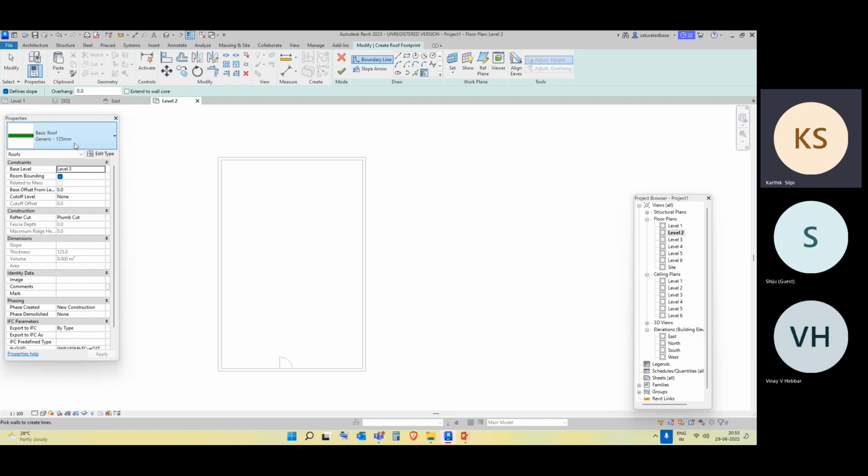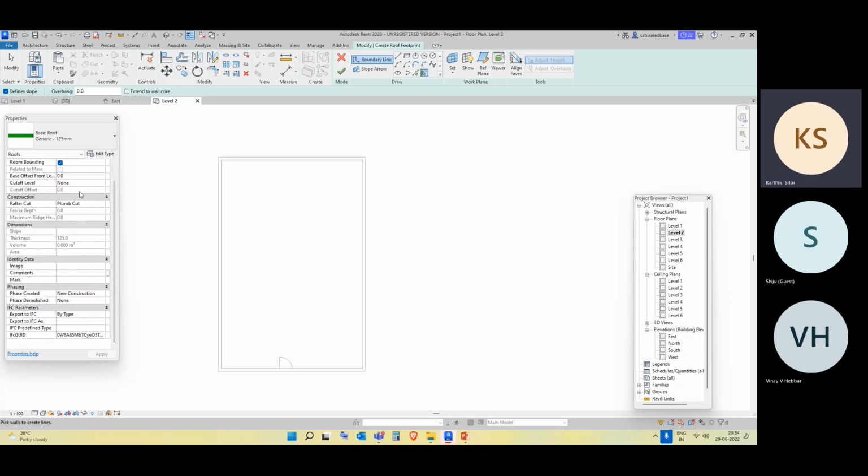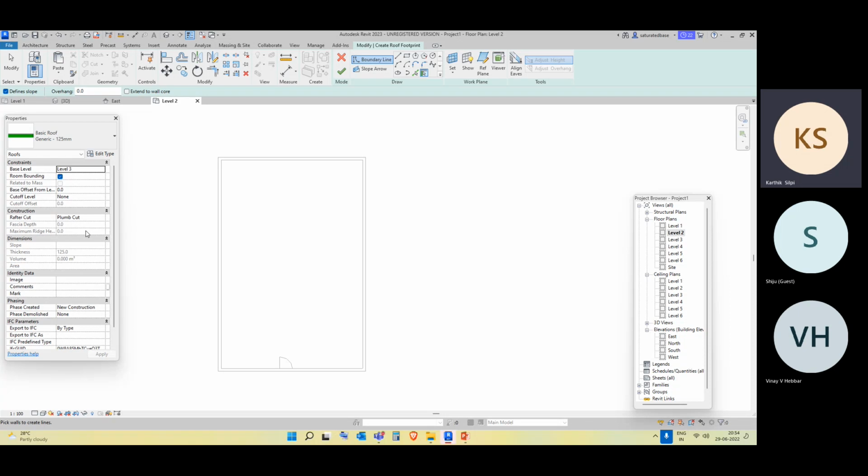I'm in level 2, but if you want to start your roof at level 3, it's also possible. Now you can give the values that are defining the roof, like the base offset from where it should start. The cutoff we'll see later what it is. And also rafters, if you're providing a steel roof, you have to give this option. But let me restrict it until this point. I'll take this rectangle command, just give it for the whole roof or the whole area, finish it off.